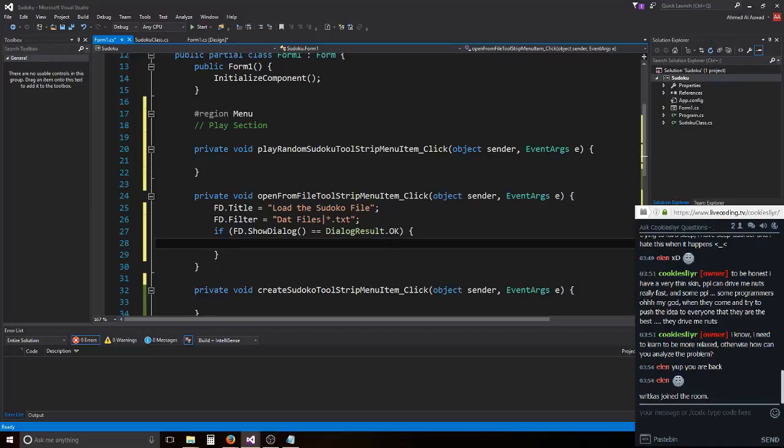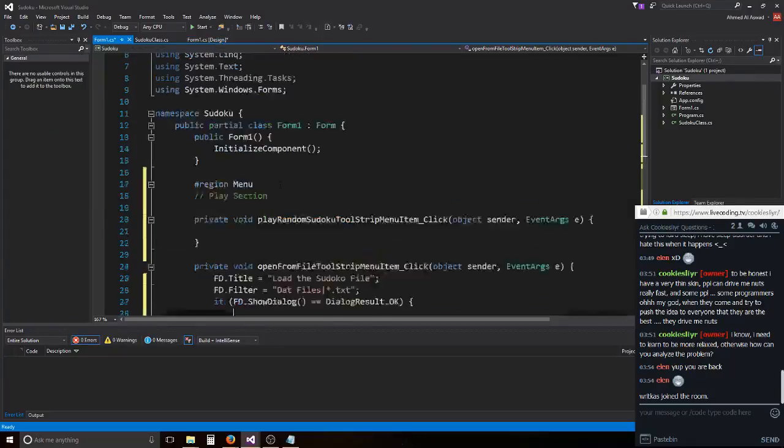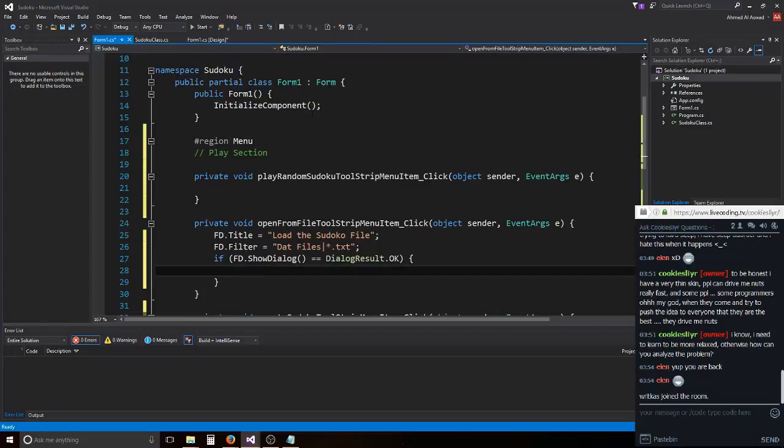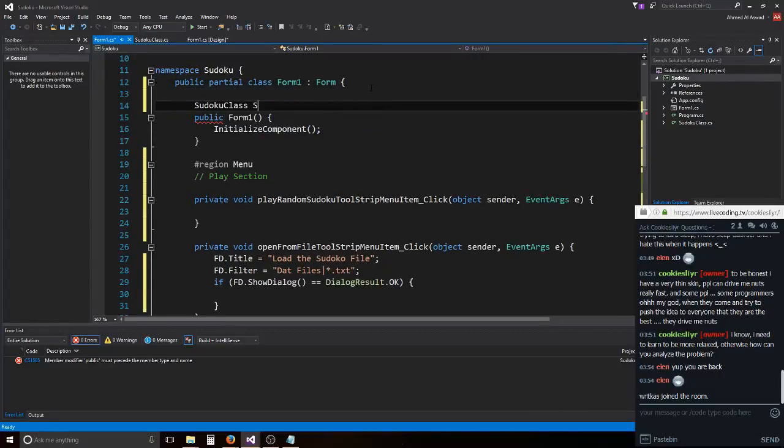So what we are going to do is we are going to add to the game a Sudoku object. And actually we don't need to initialize it, but it's alright.